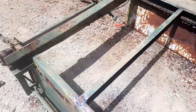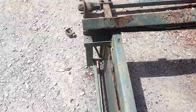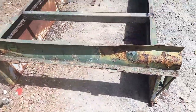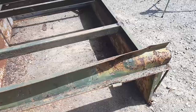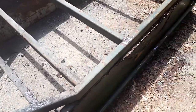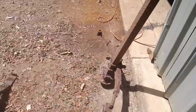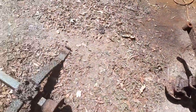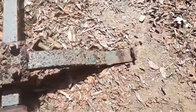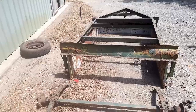Needs a little bit of panel beating on that back support bar, or the light bar, I think people call them. I'll give that a bit of a panel beat with a sledgy. Try and tidy that up a bit, get it looking straighter. I'll clean up these chassis rails, ready for remounting, and tidy up all these brackets. I've got new bushes for those. One axle has a shackle type spring, and the other one has a slipper type spring at the rear. Once that's all cleaned up, I'll get it all inside to the shed.